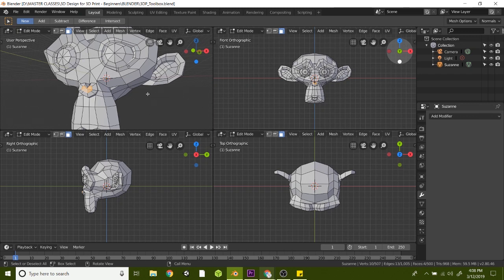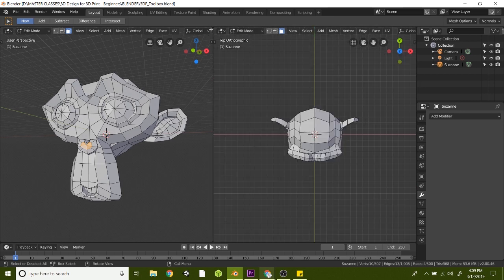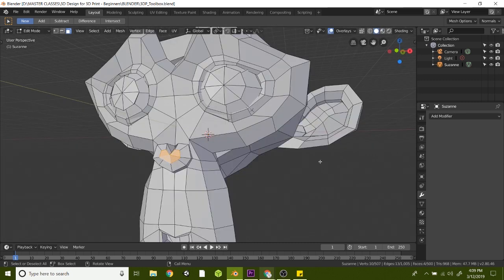In this lesson, we're going to be going over the 3D printing toolbox add-on. So let's get started by reducing this view from 4 to 1. To do that, let's collapse these. I'm just going to click in this bottom corner and slide down, and that will collapse this one. And I'll do the same thing here the other way. Just click in the corner, slide up, and from here, click in the middle and go to the right. And now we have one view.